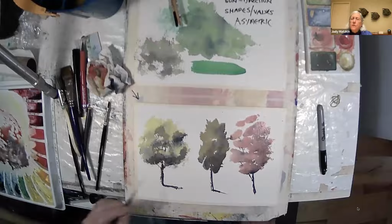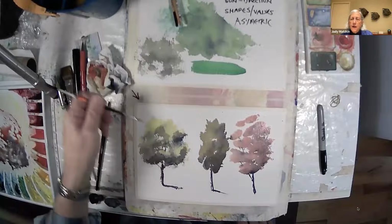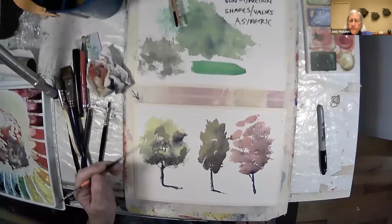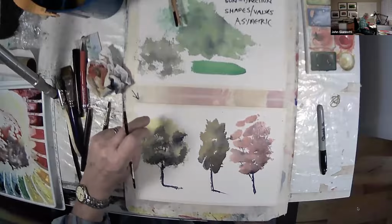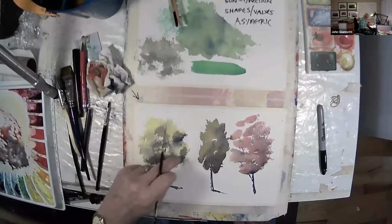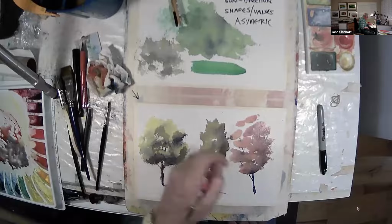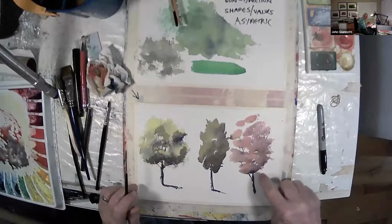Can you one more time say, so if the light is coming from the left, like your arrow, the dark should be on your right? Is that what you said? Yes. If the sun is coming from my left, the highlights should be on the left, the dark should be on the right and the bottom. Right. Yeah. So in all these cases, the darks are here and on the bottom.